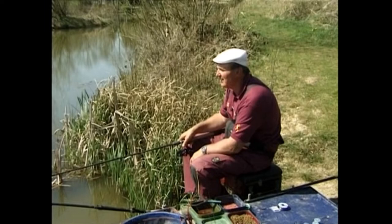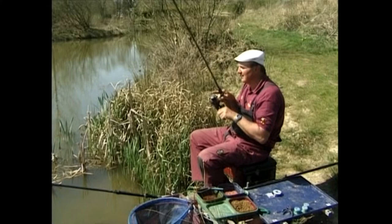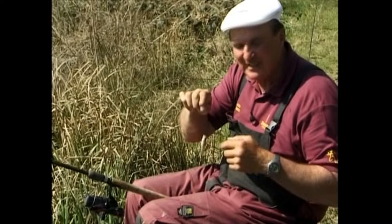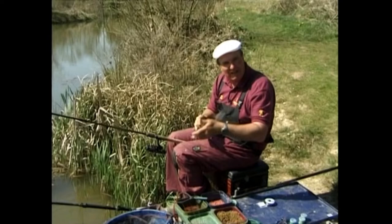Just feeding. Little bite then, just a little touch, a little twist. They did warn me there was some small fish in here, and I'm just hoping it's not one of them. Oh, it is one of them, one of those little perch. I saw the float, it hardly went under. Look at that. Oh dear, we won't count that one. It's a bit too small. I don't even know how it got those two big maggots in its mouth. Little tiny perch. I'll slip him straight back. I won't even put him in the net. So it's all about feeding and just being smooth and comfortable.